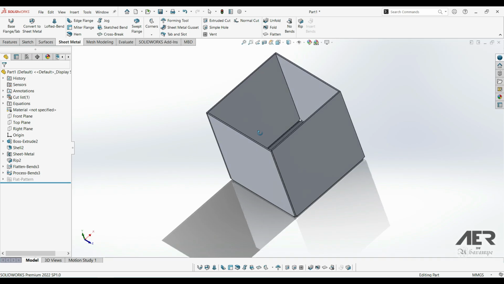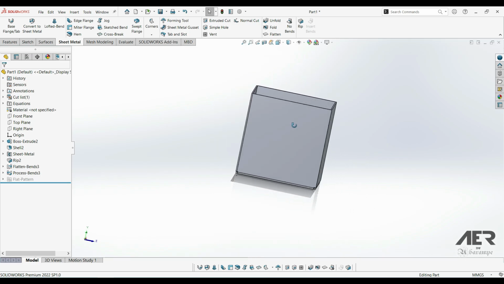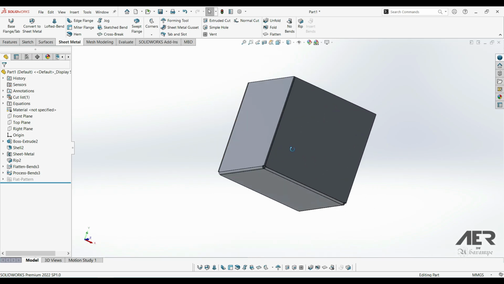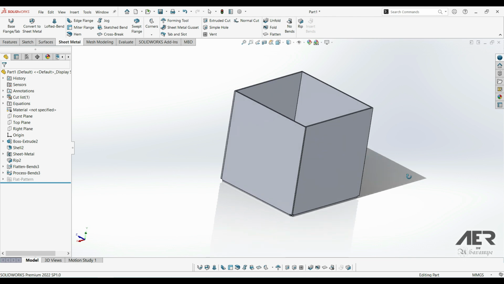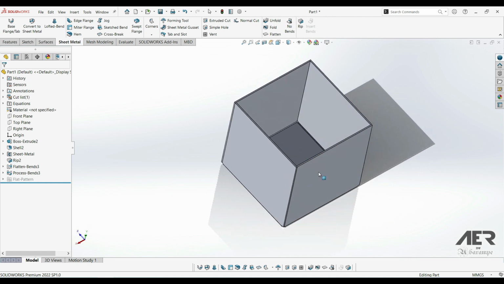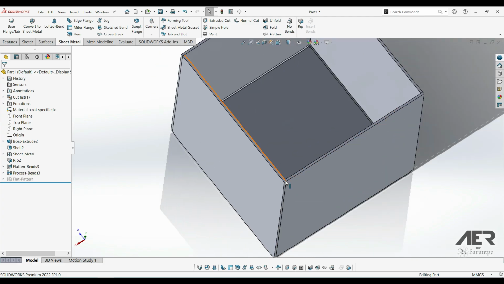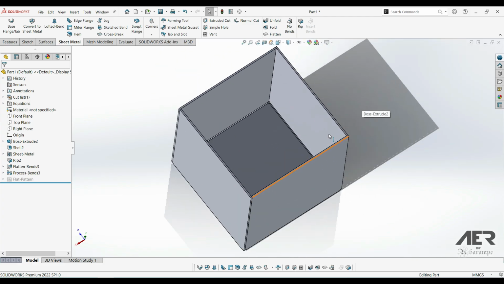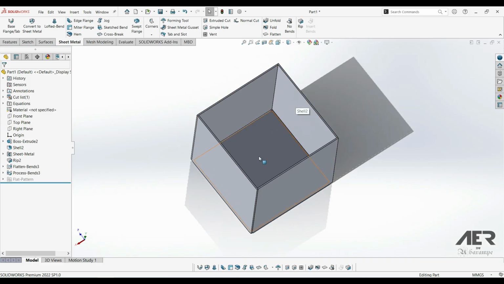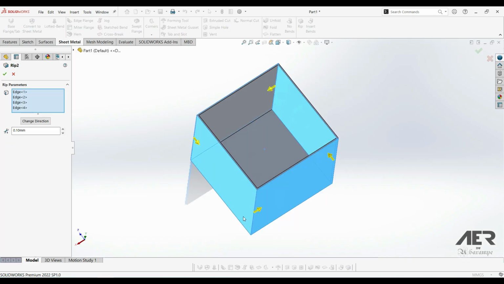So this is quite an easy way to convert a solid part with a constant wall thickness into a sheet metal part. Now we'll have a closer look at those rips and how we can adjust different options to give us a different end result. If we look at these flanges at the top, we can see this one overlaps this one overlaps this one, so they're overlapping all the way around. If we wanted something more symmetrical, we could adjust those rip directions. If we edit that rip feature in the design tree, we can then adjust these yellow arrows.